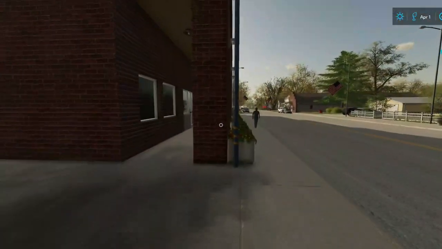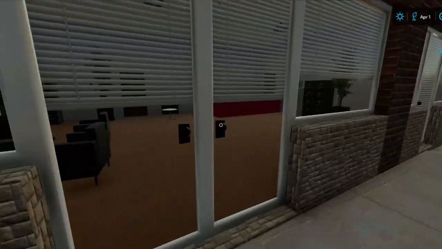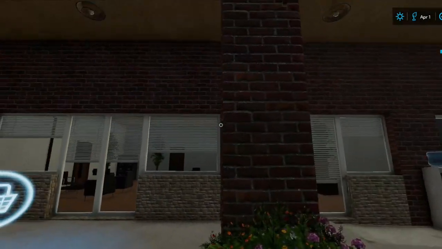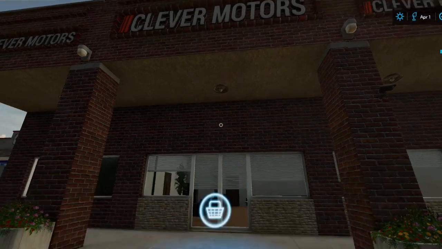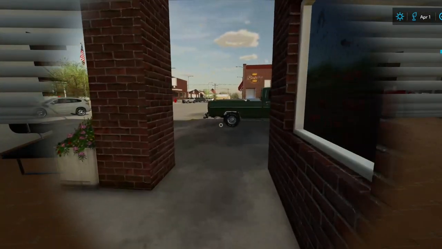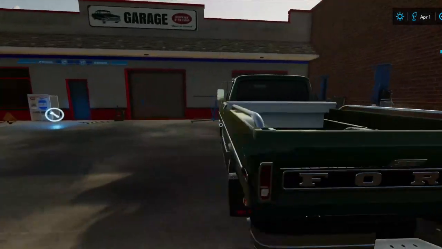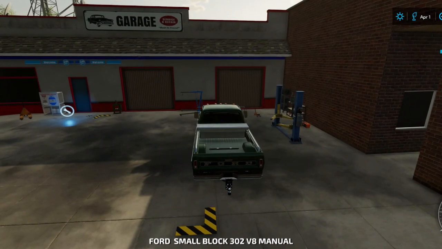Alright, we made it to town now. I'm just gonna go in here and talk to the guys, see if they got the piece of equipment that I'm after, here at Clever Motors. And we're gonna hopefully go from there. Alright, just got done talking to the guys. We have leased a new piece of equipment. He said that it should be pulled around back here.